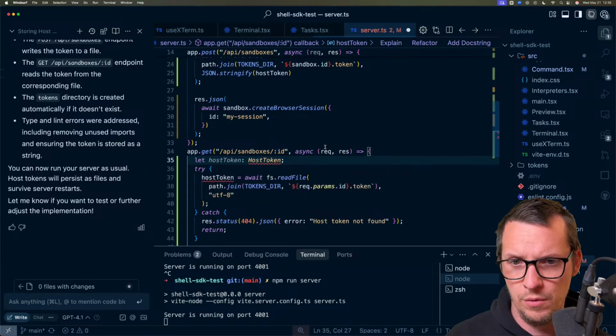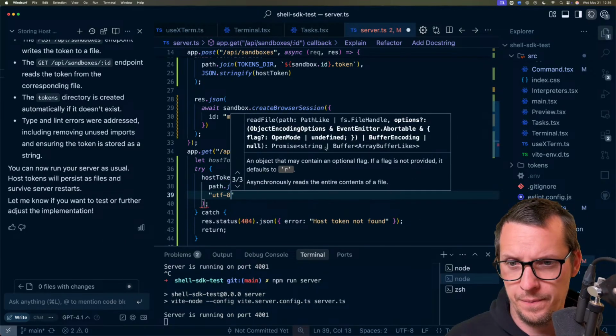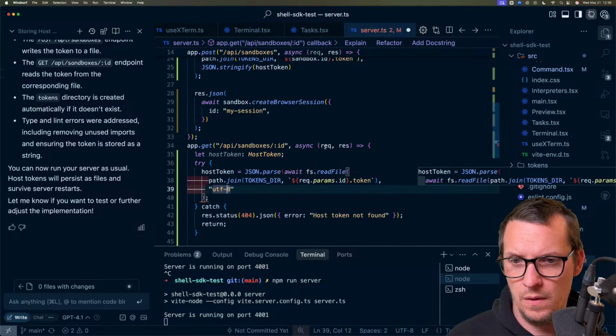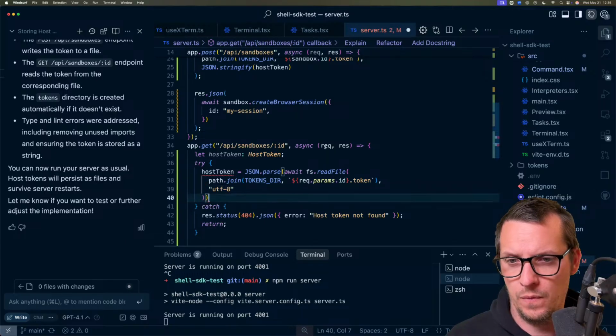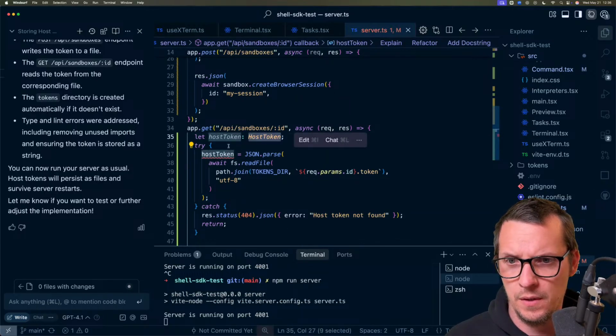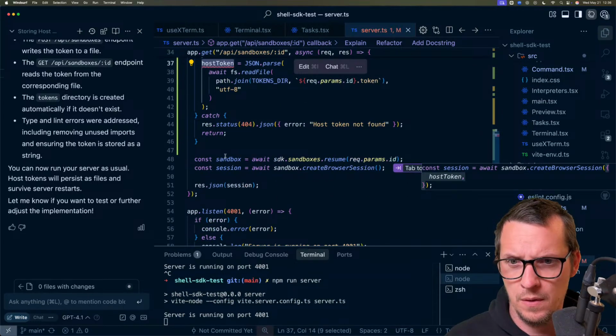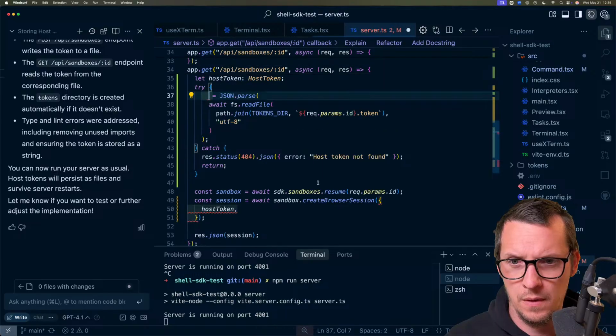So this is a host token, and this is json.parse. Oh, come on. Let's just. Oh, but never used. Yeah, sorry.